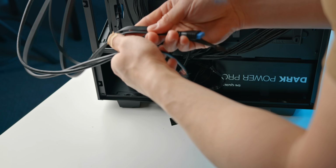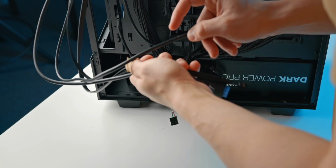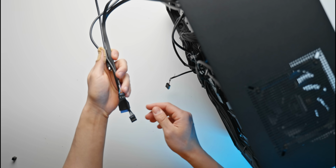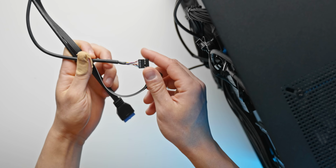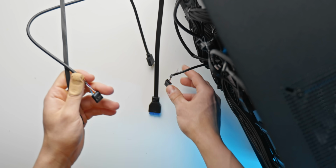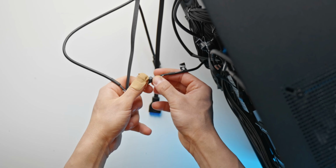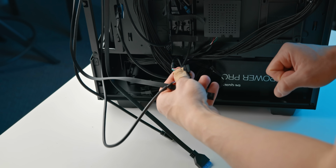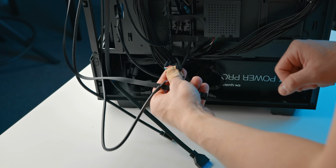All right, so remember all of the front panel connectors that we pushed off to the side just a few minutes ago? Well, we should probably deal with those now. So let's grab the front panel connector and the HD audio connector, and also the USB 2.0 connector from our fan controller, and those are all going to be routed generally in the same direction for every motherboard, which is right here towards the bottom.